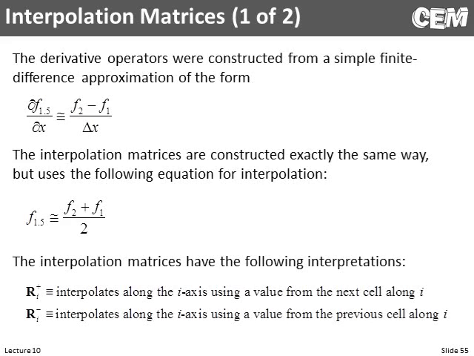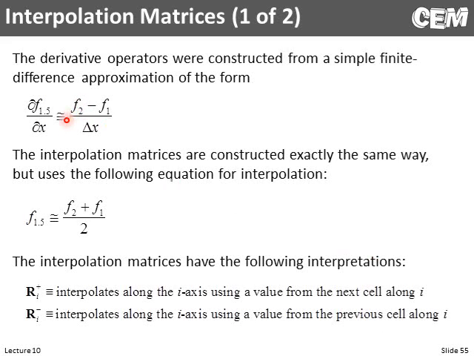So what do the interpolation matrices look like? They look a lot like our derivative matrices. In fact, you can copy and paste your code that constructs those derivative operators, and in less than 20 seconds you can have the code for generating the interpolation matrices. So let's see what's happening. Our interpolation matrices, remember, only interpolate along one axis, and we multiply them together to do the 4-point interpolations.